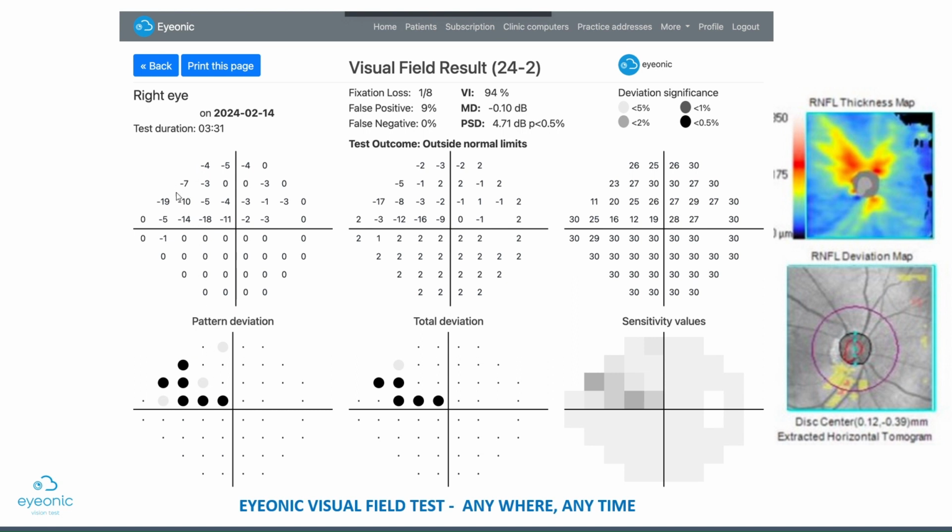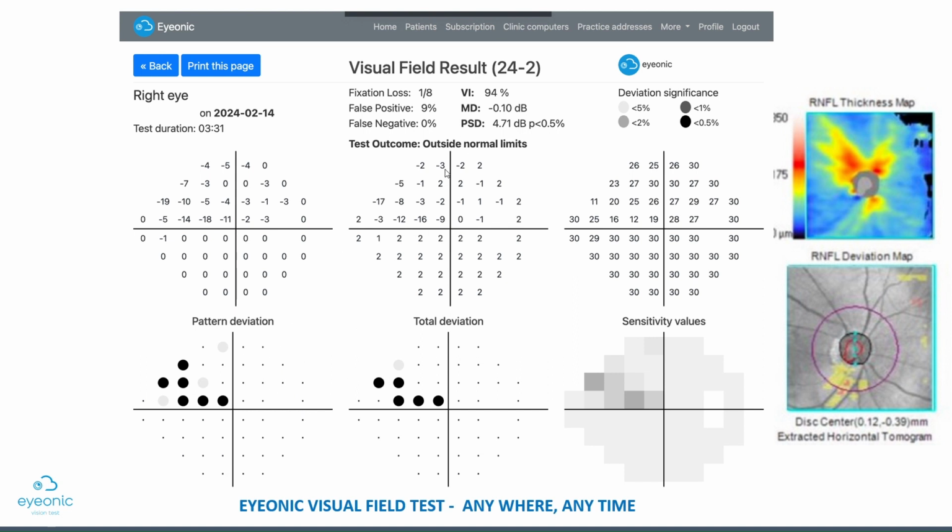And you can see that now that these negative points are a bit larger, a few more have achieved significance, such as this point here, which was -3, has now become -5, and that's reached significance at the -5, less than 5%. Now, to the trained specialist who looks at these day in, day out, this is the first map that you look at, the most important map, the pattern deviation map, which tells us if there's a focal defect.